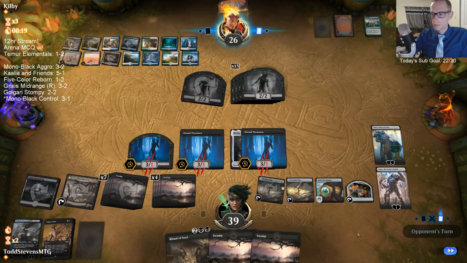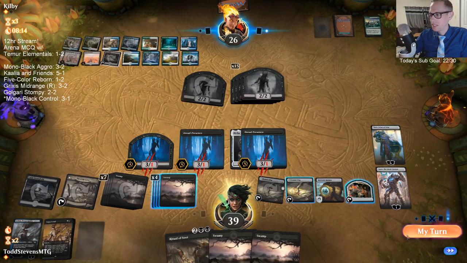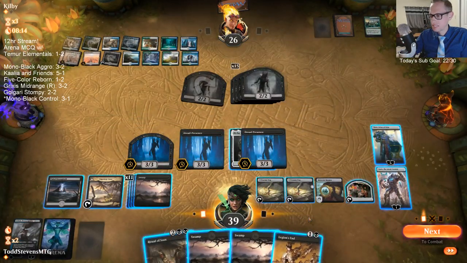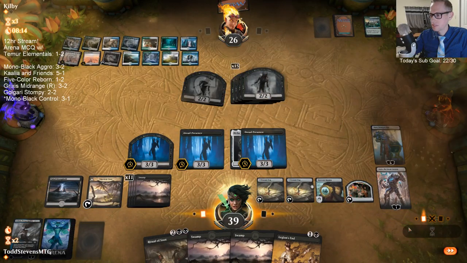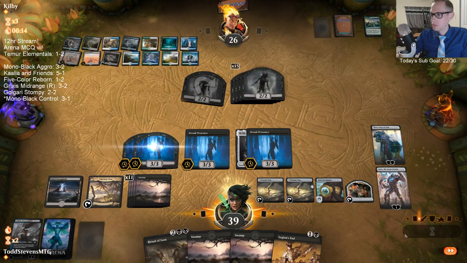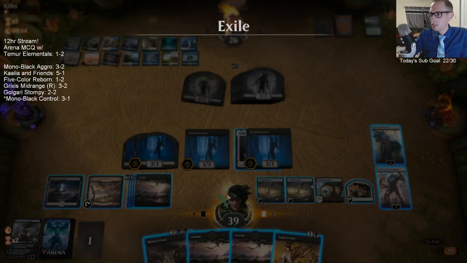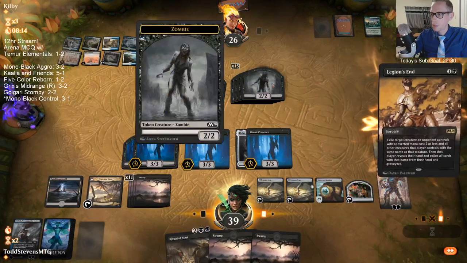This is the mono black video that you've been waiting for. Yeah, this is awesome. Give me that quad Dread Presence life. All right. Want to get four Dread Presence in here, so if my opponent concedes, we at least have our four Dread Presences first.